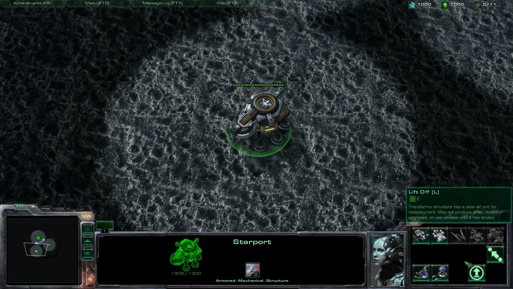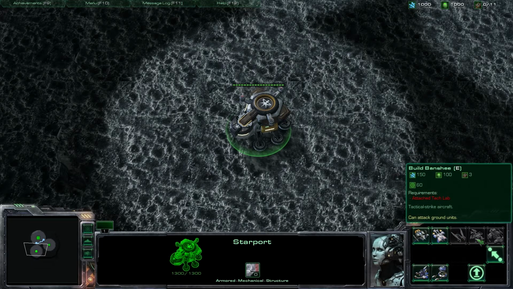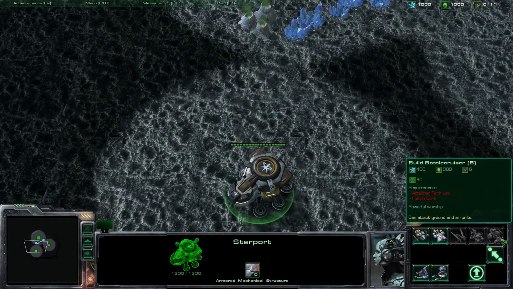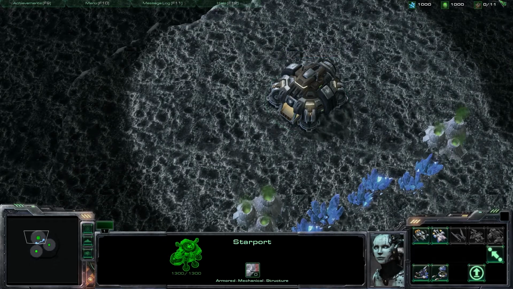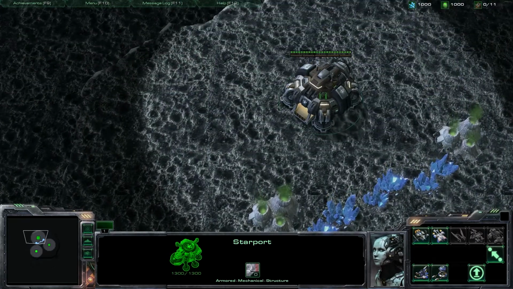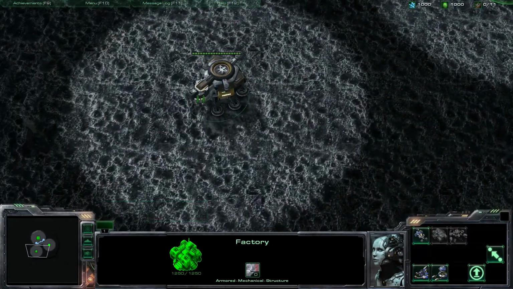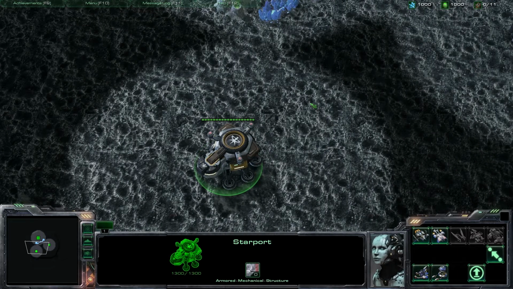Once you get a Tech Lab attached, you get access to the Raven, which is a spellcaster that can detect units, and the Banshee, which is an anti-ground aircraft. You also get access to the Battlecruiser once you have the Fusion Core and the Tech Lab attached to the Starport to be able to produce it. So the Starport can be used for rushes such as Banshee rushes. If you're going to do that, then normally you might want to hide it somewhere so the opponent doesn't suspect it, though that's not always necessary, as they might be suspecting such a rush anyway, depending on the map and such. So there you go.